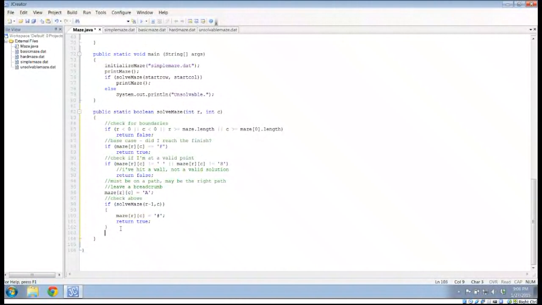So I've checked the row above me. I now want to check the row below me. So solve maze for r plus 1, C. And if that's true, then maze sub r sub c gets pound sign and return true.